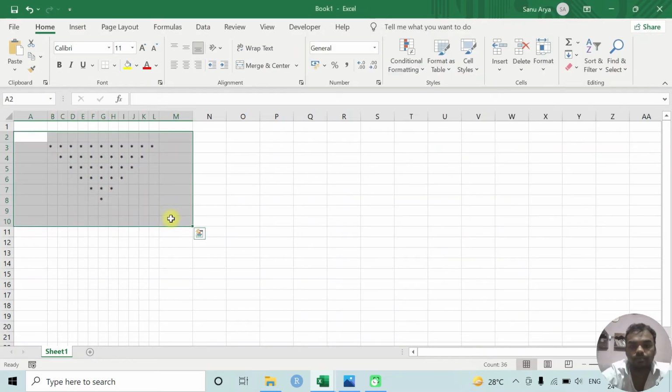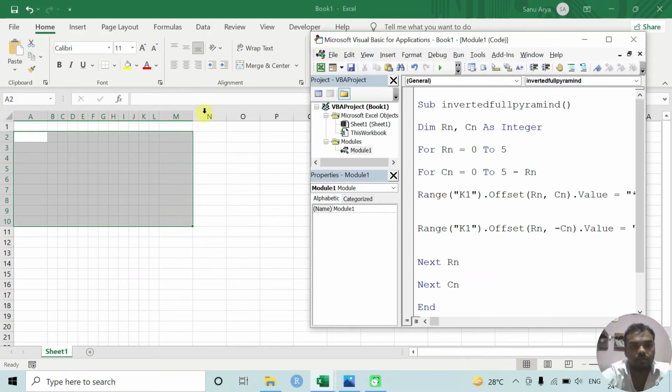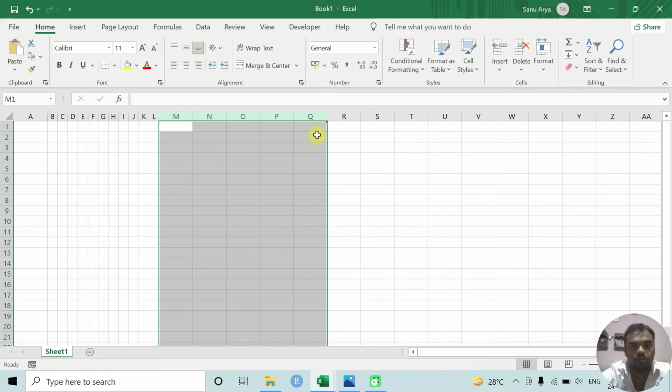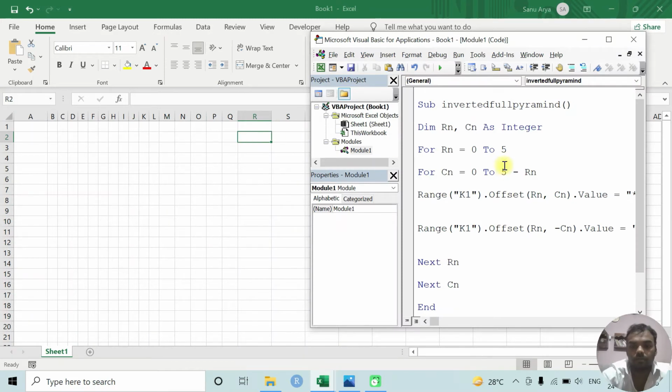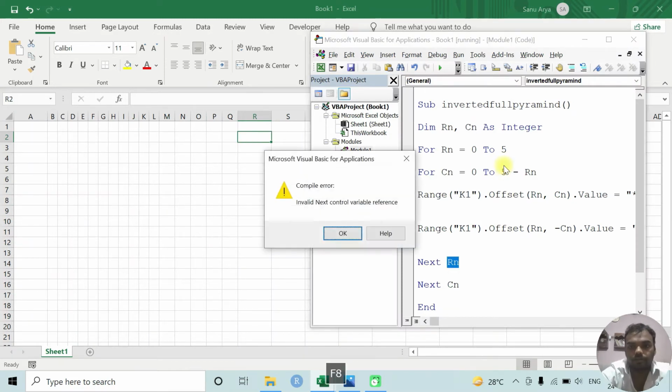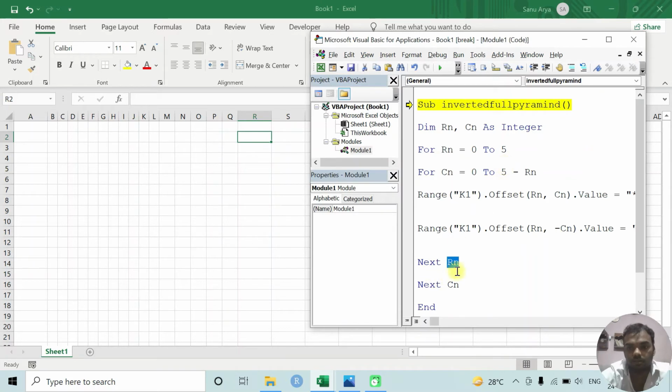Clear this. Now we are going to test this code by pressing F8. Here we have to take the cn variable first and then the rn variable.